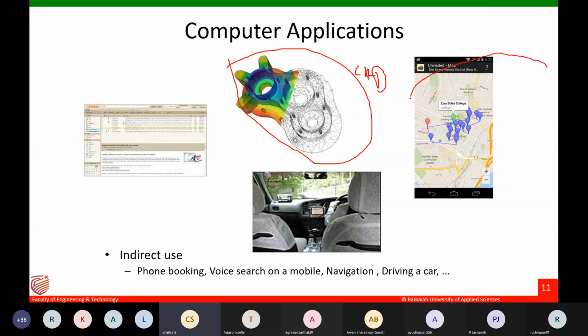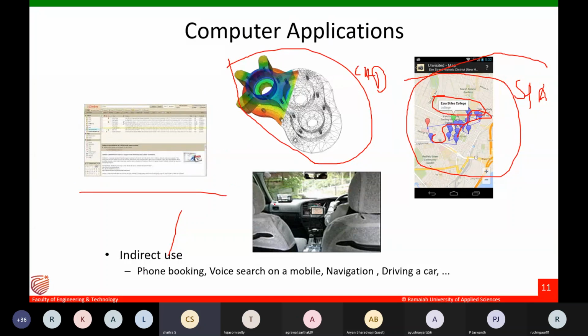And then we have maps. How does this map work? We use something called a shortest path algorithm. In future you'll learn what this is. Using that, it is able to locate you and the people who are driving near to your option. So indirectly you're using algorithm concepts here. That is what is mentioned.